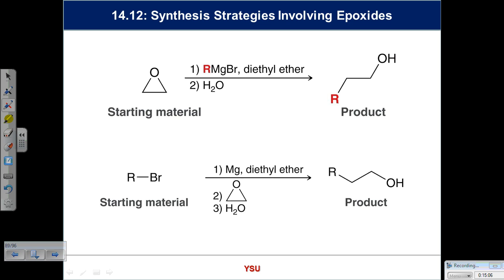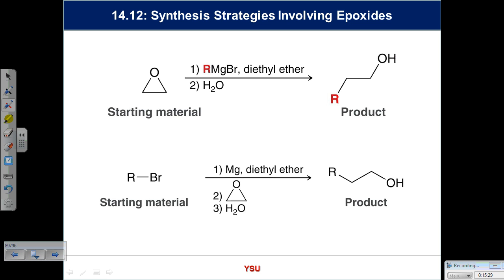To start this out, to go back even further, thinking about going all the way back to an alkane, you start out with an alkyl bromide. What's a very simple, appropriate precursor to a bromide? An alcohol, right? An alcohol can be turned into a bromide, can be turned into a Grignard, which can then attack an epoxide, or it can attack a carbonyl, and all of a sudden you're doing real organic synthesis.